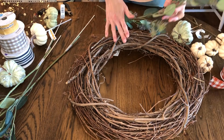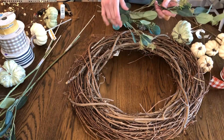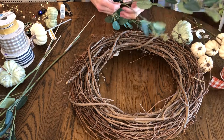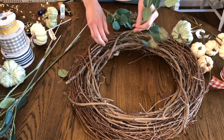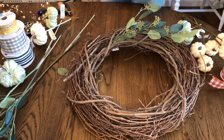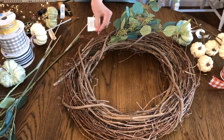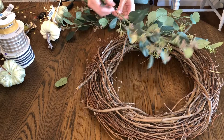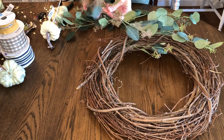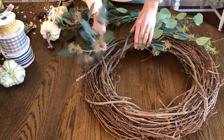When it comes to sticking greenery into a grapevine wreath, I'm the type of person that likes to just stick it in so that I can easily take it out later and make a different kind of wreath. But if you want to secure yours, you can use something like floral wire or hot glue. Personally, I am just going to stick it straight into the grapevine wreath. My front door doesn't get a whole lot of wind and the overhang is big enough that it doesn't get a lot of rain, so the elements really aren't of much concern to me. Don't forget you can always remove whatever stems you don't need or that are in the way. The nice thing about faux florals is that you can bend them and modify them to however best works for your situation.